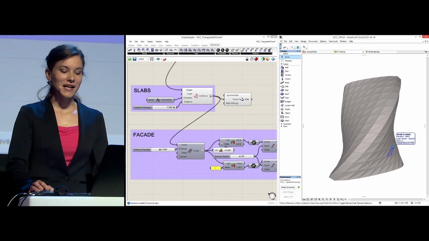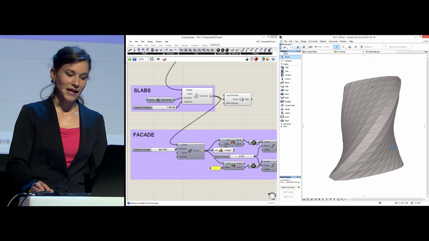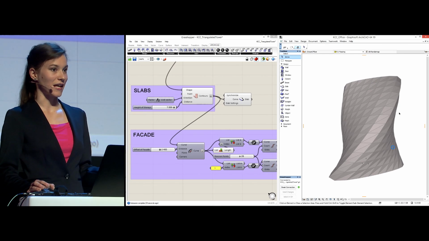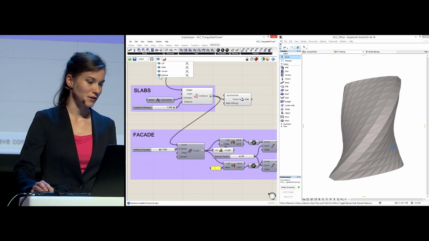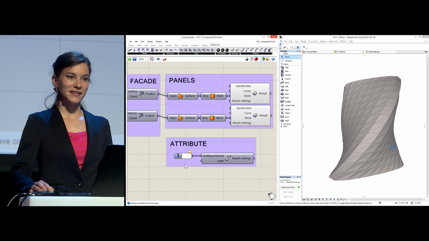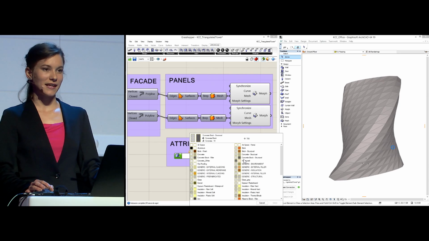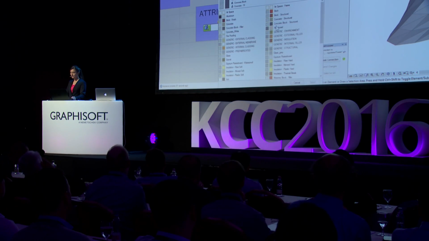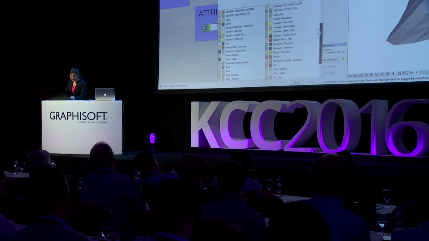Fortunately, the Grasshopper ARCHICAD Live connection has a solution for this as well, although, of course, I could do this manually through the settings dialog as usual. But with the Grasshopper connection, it will be much quicker, you will see. See this small box here? It gives access to all of the building material attributes that are currently present in our connected ARCHICAD project. So we only need to browse through the familiar palette and pick the right material.